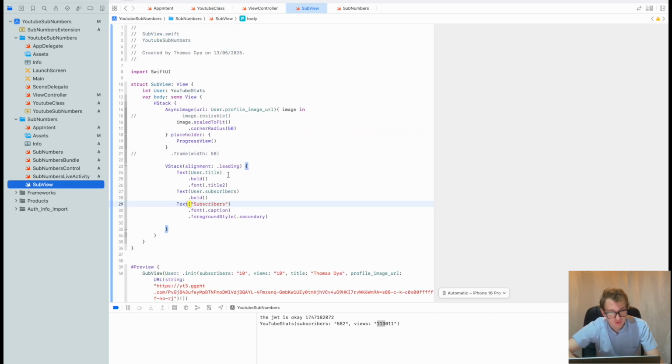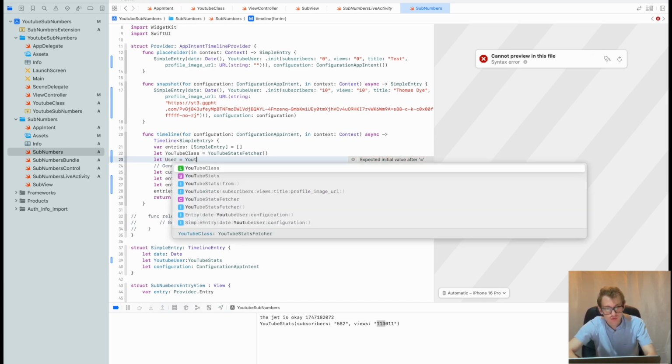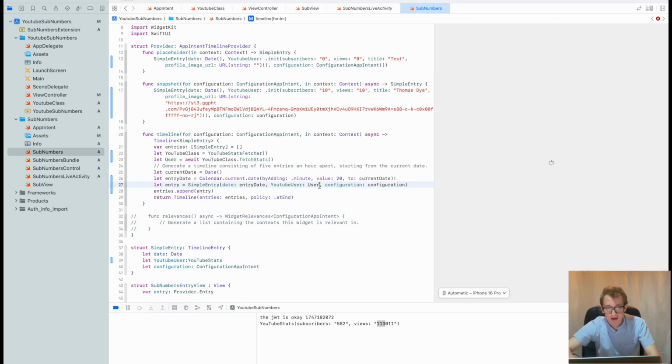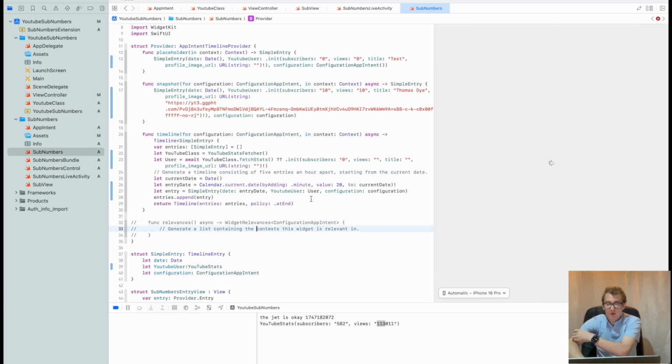So what we can do here is say let user equal YouTube class dot fetch users, and if we await that expression in this asynchronous context, we'll get a user back that we can pass in here. Realistically, in this case, we should throw some sort of error saying there was an error getting the user and just show that. But we're not going to bother. I'm just going to hard code these parameters. That way the user is returned to the timeline. And then the policy says that the timeline will be refreshed at the end.